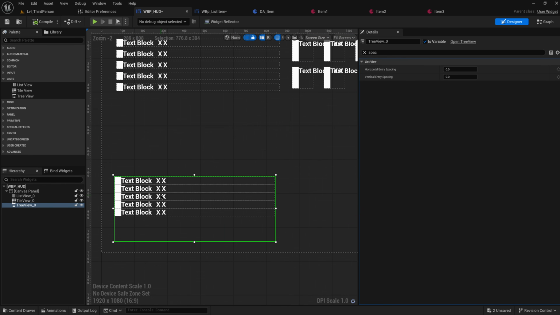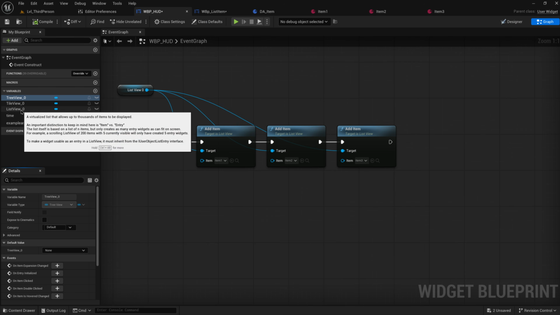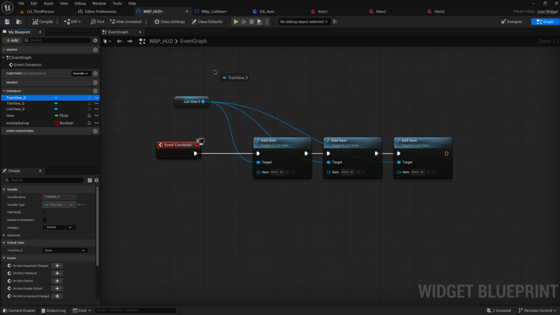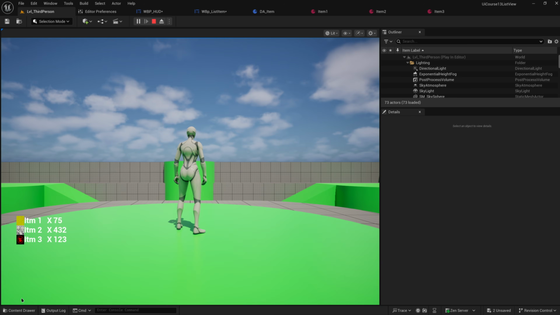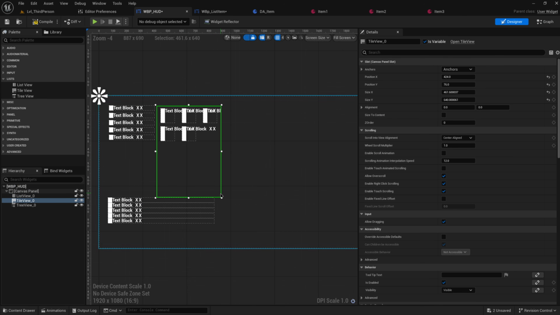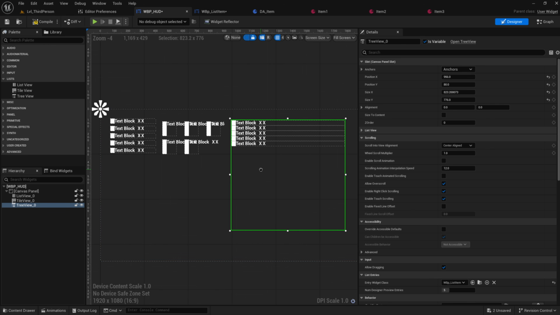Now, we have this tree view, which is slightly different, because we can just add the items to the tree view if we wanted to. That's not a problem at all. That just works, and it will show them in the tree view. Let's make a little bit of room for the tree view, actually, just so that you can see it expand as we go. So there's one over the right here now is the tree view.